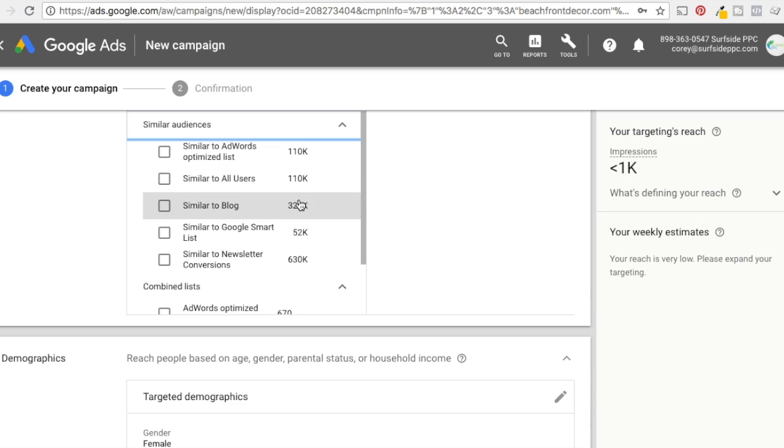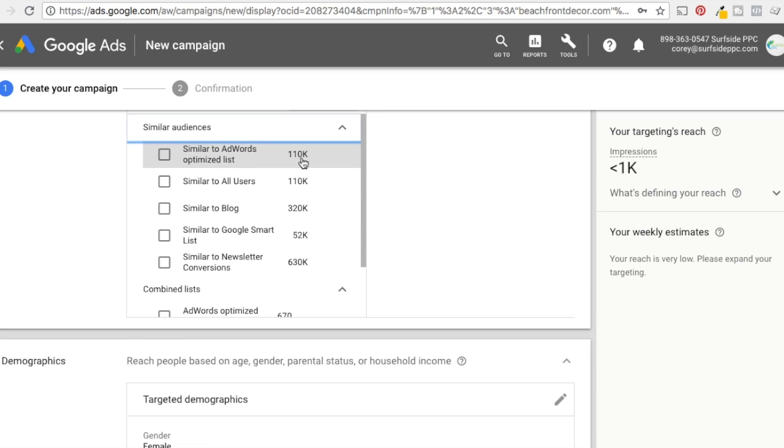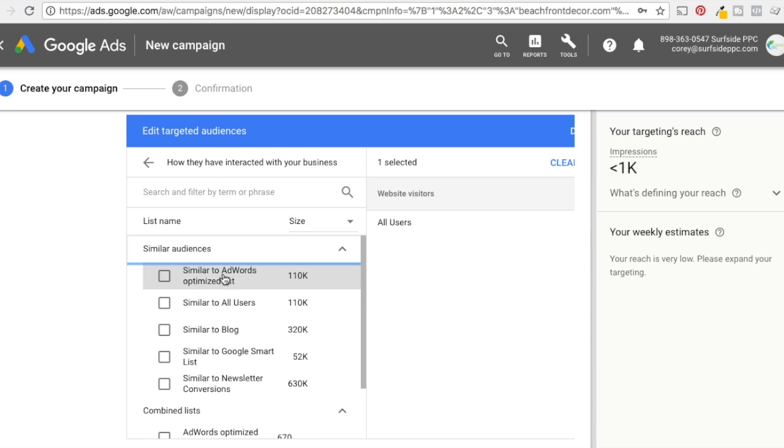Similar audiences are going to be created automatically. So when you create the different audiences in your account, it's going to automatically say, okay, we have these 5,000 people to look at, and we have an audience of 110,000 that's very, very similar to those people in terms of demographics, interests, browsing histories, things that they do. So they're going to put people into buckets based on the things that they do online, their demographics, and their location. So similar audiences, I highly recommend using them. What I would do is separate them out, though. I wouldn't target these together, so I would just do one at a time. So I would get rid of similar and just target all users for one. I'm big on remarketing. There are so many different remarketing strategies and things like that.